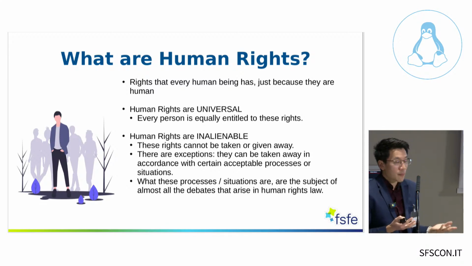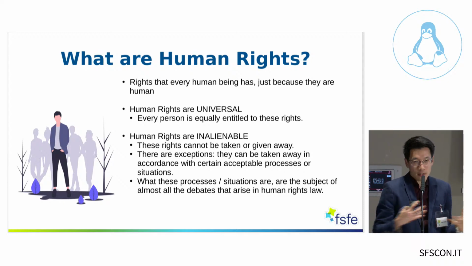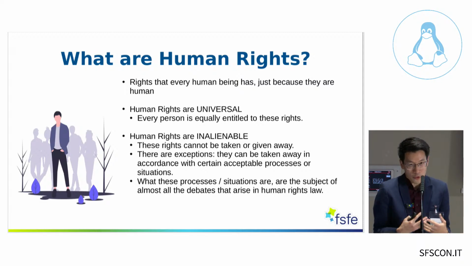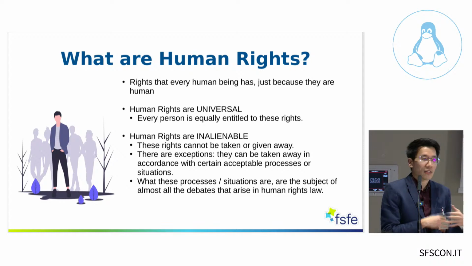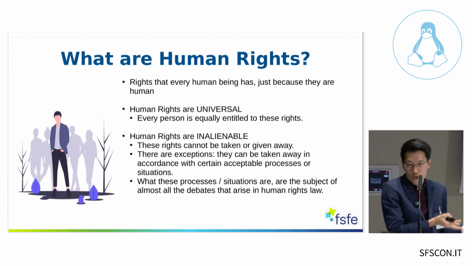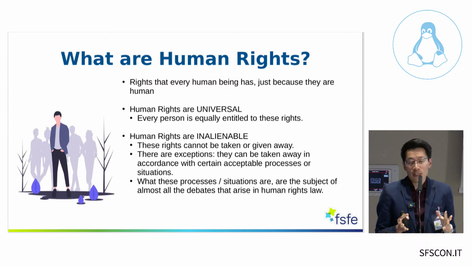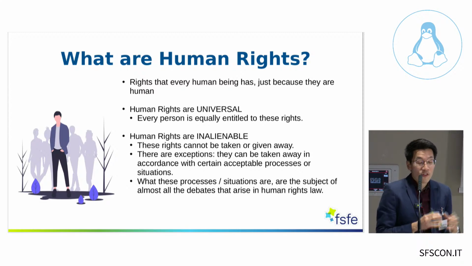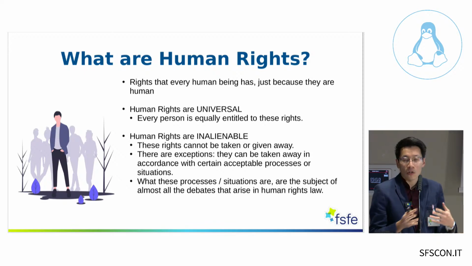For example, let's say you have the human right to liberty of movement, or liberty and security of your person. But let's say you commit a crime and you're put in prison in accordance with the law. You've had a fair trial and you've been put in prison. So what happens now is your human right to liberty is being restricted, but that restriction itself is not a violation of human rights law because it's been done in accordance with certain procedures.